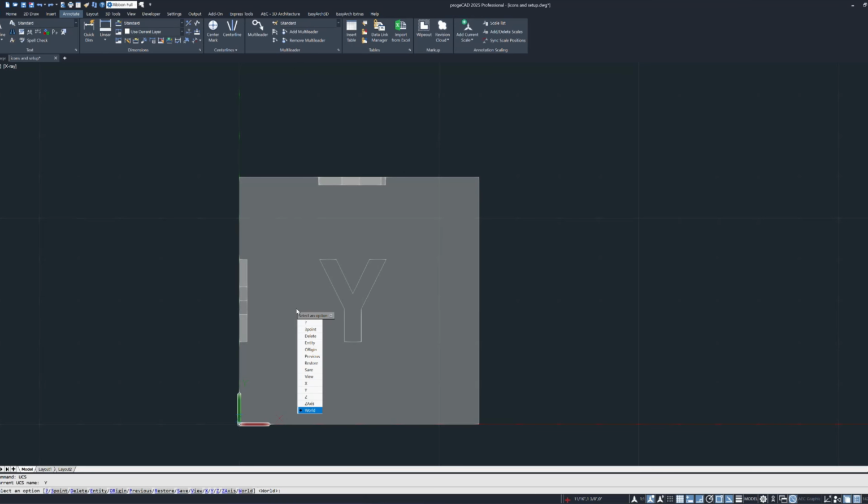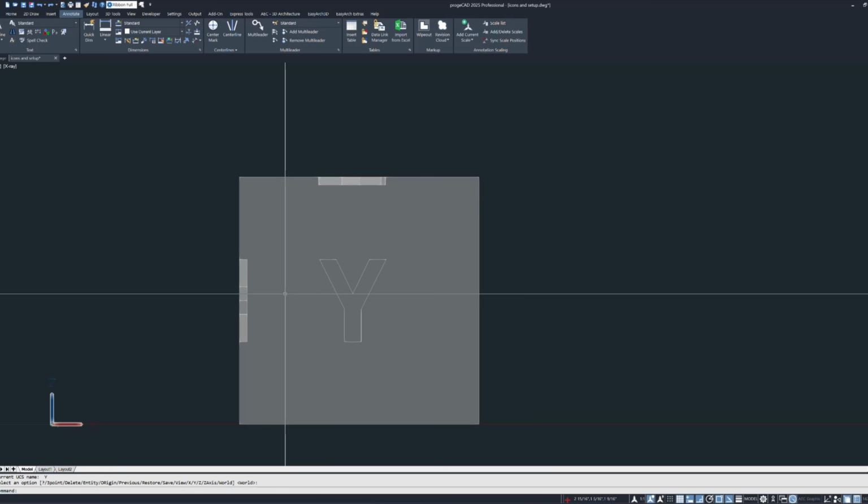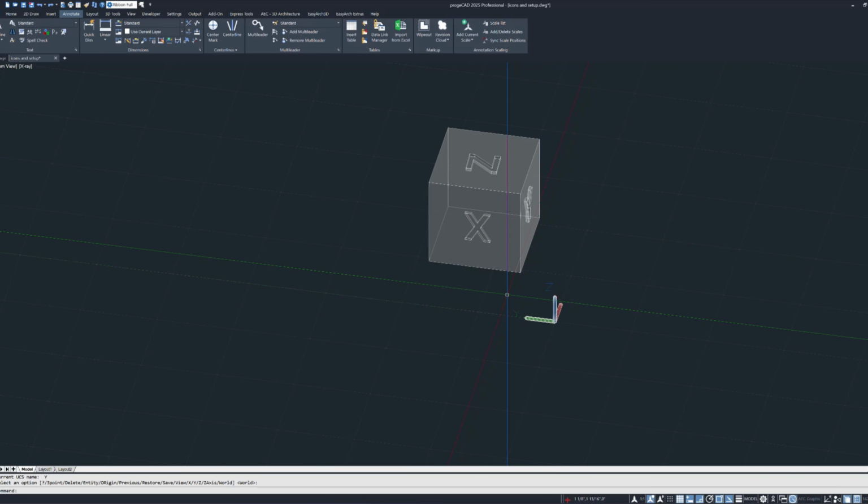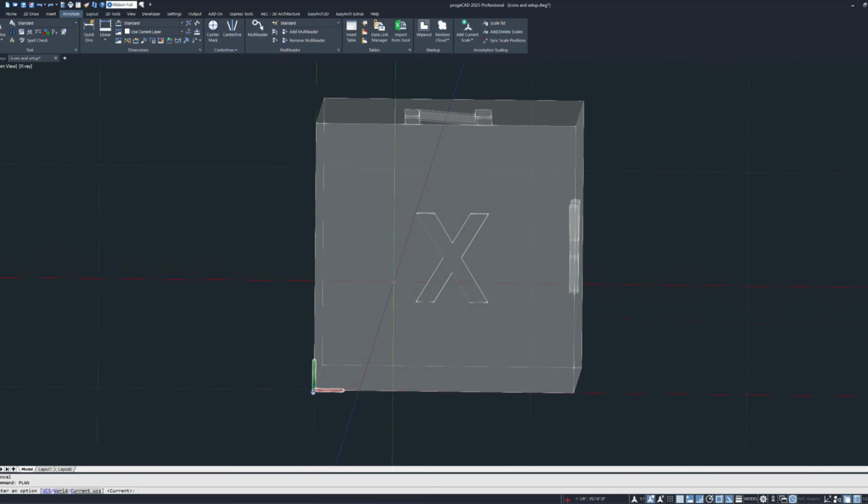To achieve this, enter UCS. The UCS command will ask for 3 points. It is very important which corner of the box is picked first for a particular view because this will define our new 000 origin point. Secondly, any point along the y-axis can be selected since it is only used for direction. Then finally, any point along the z-axis since we are only concerned with direction.